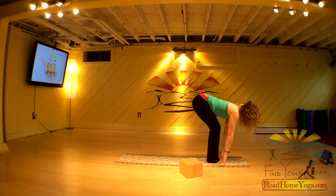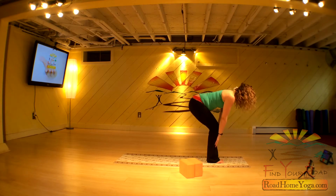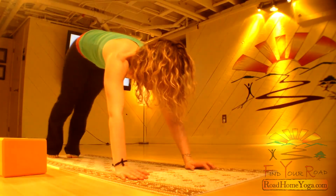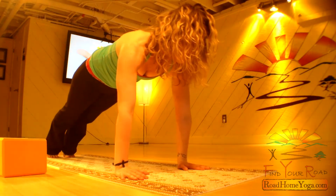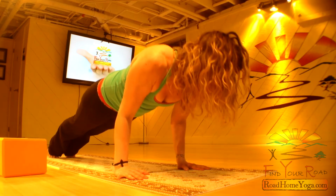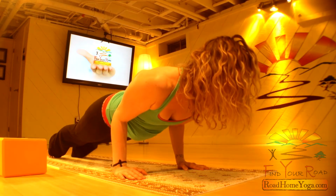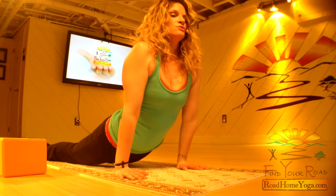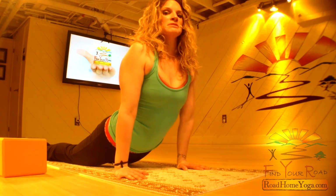Inhale, come halfway up or palms pressed to the shins. Hands to the floor, step back into a push-up. Exhale, lower. Use an inhale for an upward dog. I'll see the shoulders rounded, open it all up. Just peel the shoulders back.